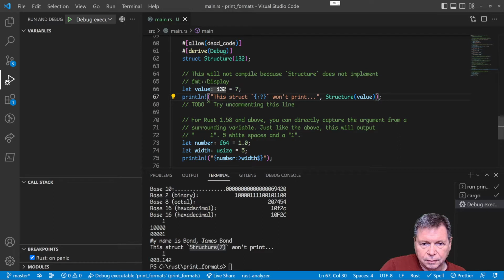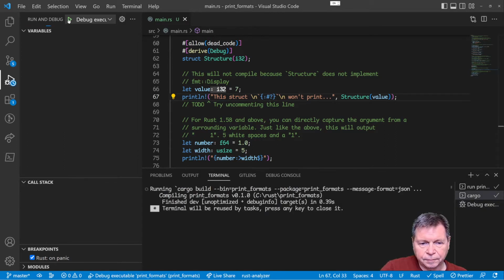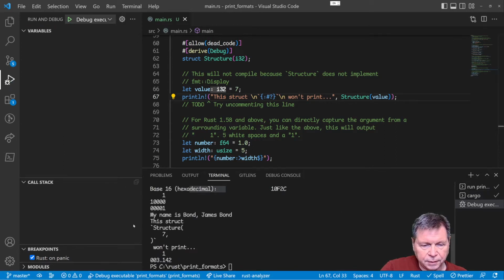And let's put, can we do this? It's gonna let me do this. All right, let's try that. And, oh, I want to put the pound back in. And save that. And execute it. Oh yeah, this struct quotes. Yeah, there we go. Line break. Oh, good. So \n, in case you didn't know, is the line break character.